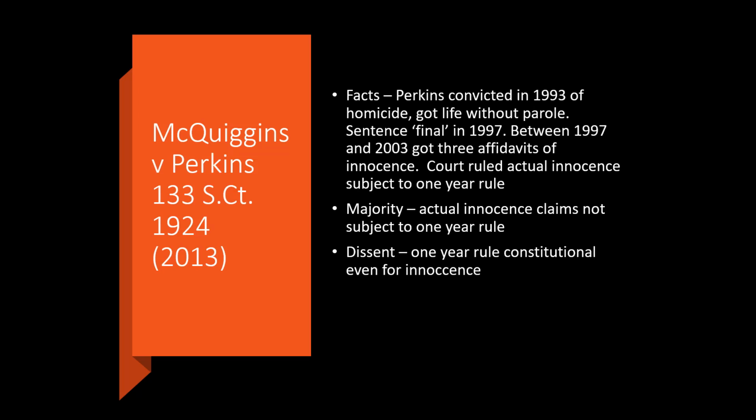And the dissent, and if at this point I said, well, who would write this dissent, most of you should say, well, super conservative, it's got to be Scalia, maybe Thomas. You'd be right, it's Scalia. He says the 1-year rule is constitutional, even if you're innocent. So what Scalia is saying is, even if you're innocent, you've got a year to protest, and if you don't protest in a year, you stay in prison the rest of your life. Life without parole is okay. That was not upheld. Right now, the majority is not so.